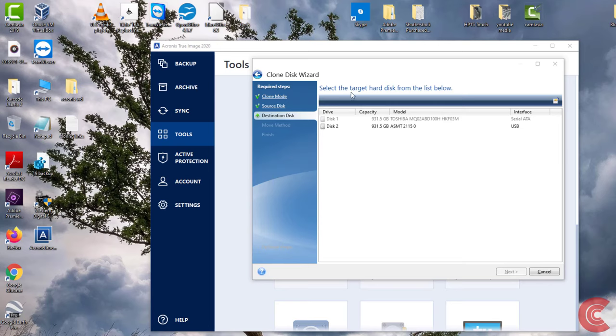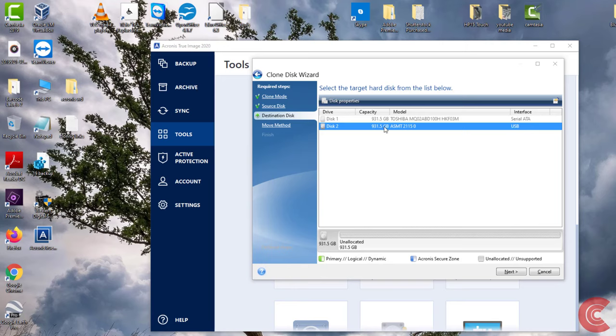Okay, so we're going to choose our target disk, which is going to be right here. You can see the USB interface, so we know that's our external SSD through the USB port. I'm going to choose Next. And in a minute here, it's going to show us what it's going to look like before and after.